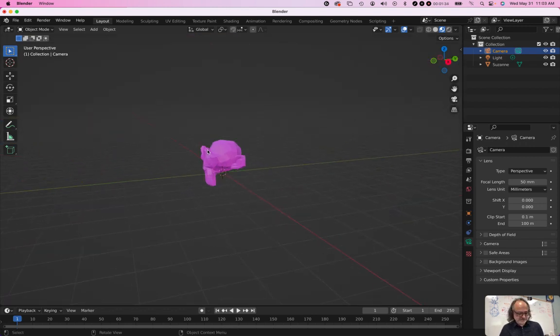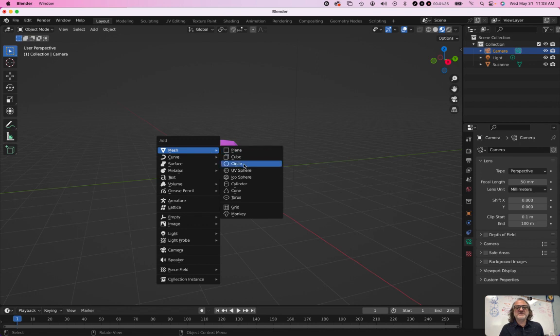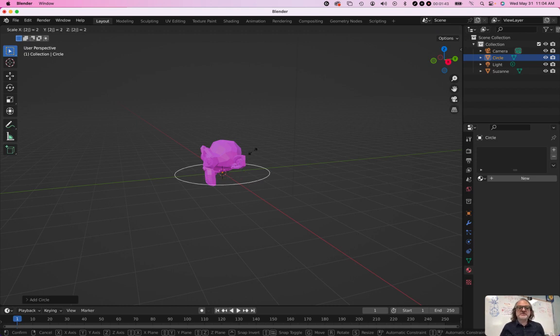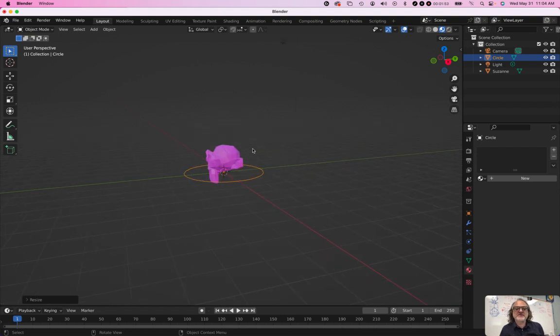I'm going to press Shift A and bring in a circle. I think this is kind of cool. And I'm seeing the circle. If it's too small, just press S, give it a number, make it bigger and so forth. But don't make it field wide. If your object is this small, don't make it 100 times bigger. Just keep it relative. So the camera and this move together. You'll get that in a second.